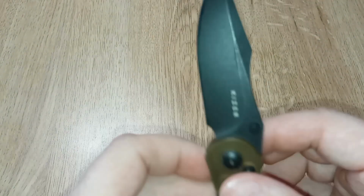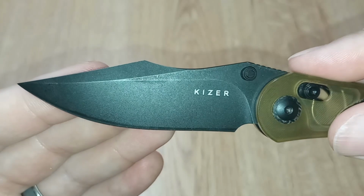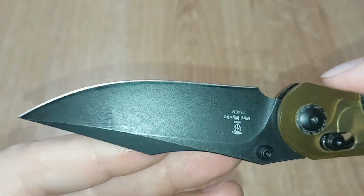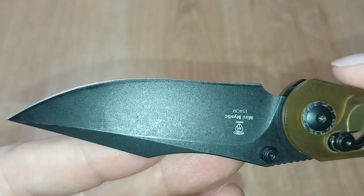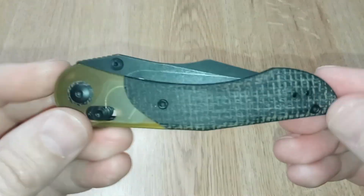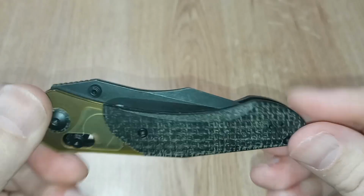But yeah, it's a nice knife. I wish my phone would focus here. Nice black wash blade, 154 CM, which, as I've stated many times before, is a great mid-range blade steel. So that is it. That is the Kizer Mini Mystic.